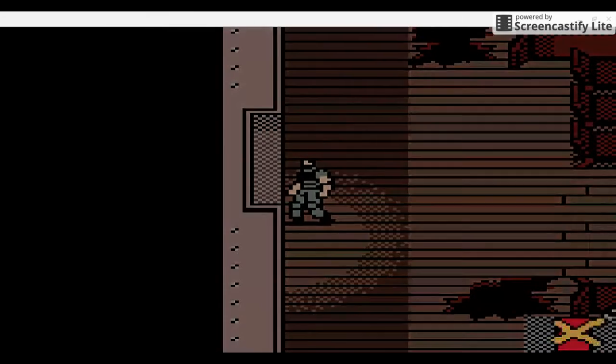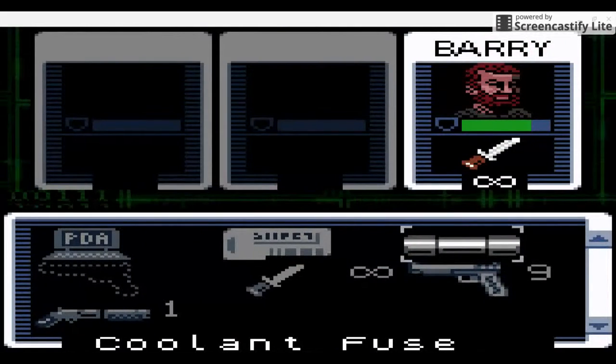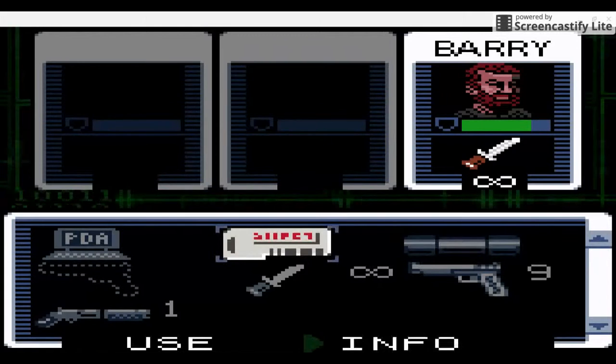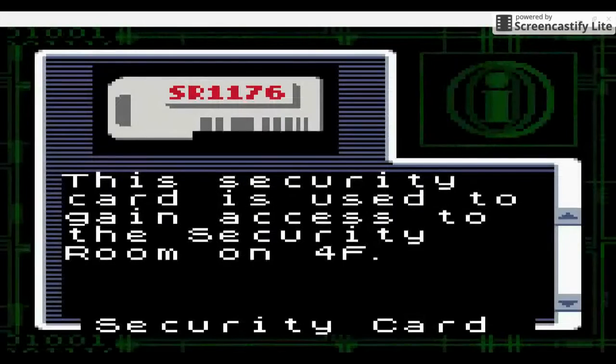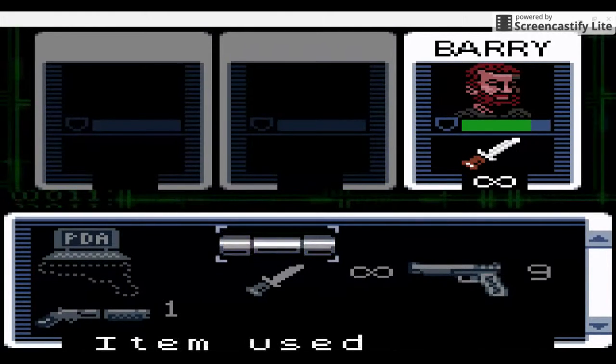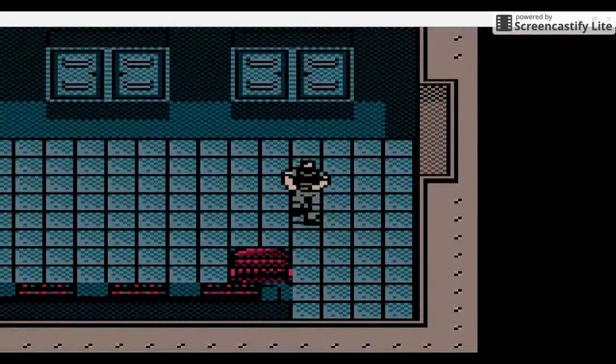So I go into my inventory screen. And now, the door did not give me any hint on what opens it. But if you examine this card, it says that it's a security room card. And if you pay attention to what Barry says, he needs to get to the security room, which is highlighted on the map when you check it out. And so I'm going to go ahead and use the card, and it opens the door. See, the door is now able to be passed through.